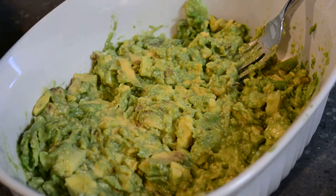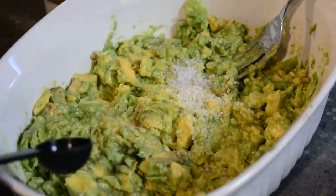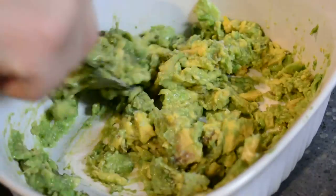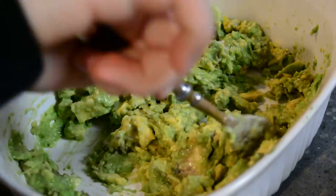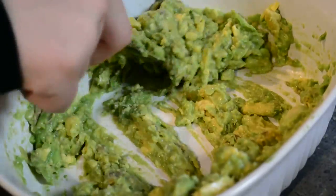Getting this rice in the bowl. Should I be using a different kind of salt, or is this the right one? That salt is okay. You sure? Mm-hmm. Lars, get your hand away. So I used one whole teaspoon of salt. So that's what you guys should use.